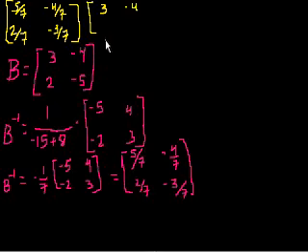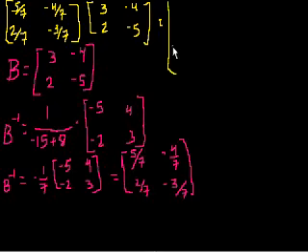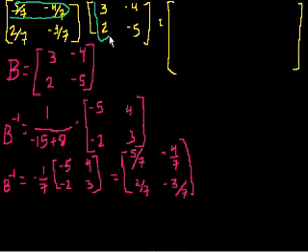3, minus 4, 2, minus 5. Now this is going to be the product matrix. I need some space to do my calculations. So let's see. First, I'm going to take this row times this column. So 5/7 times 3 is 15/7, plus minus 4/7 times 2. So minus 4/7 times 2 is, let me make sure that's right.